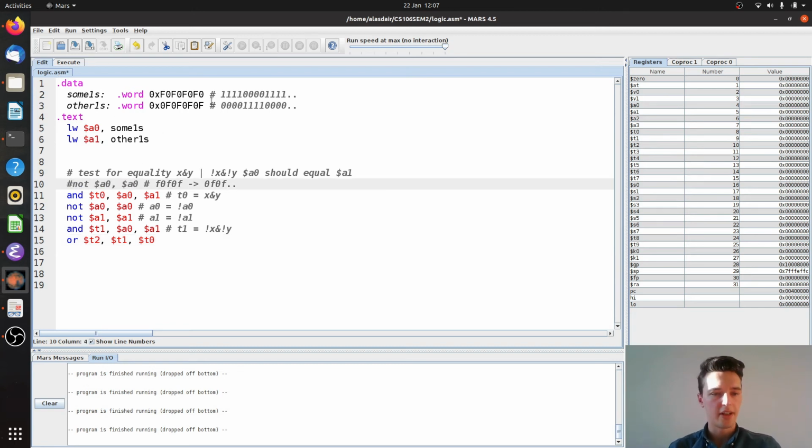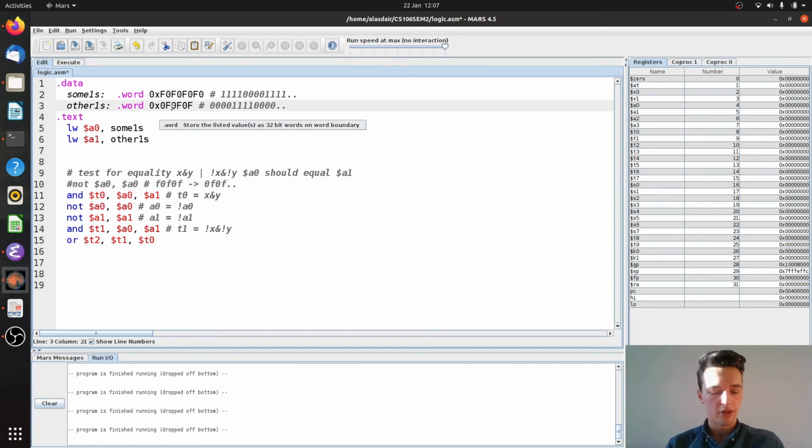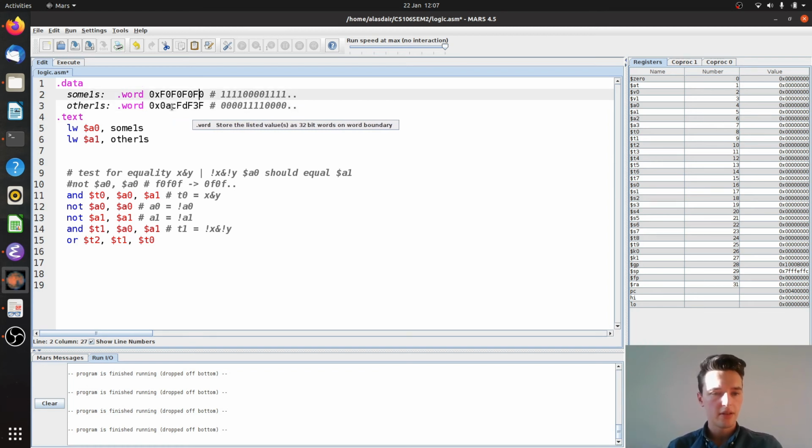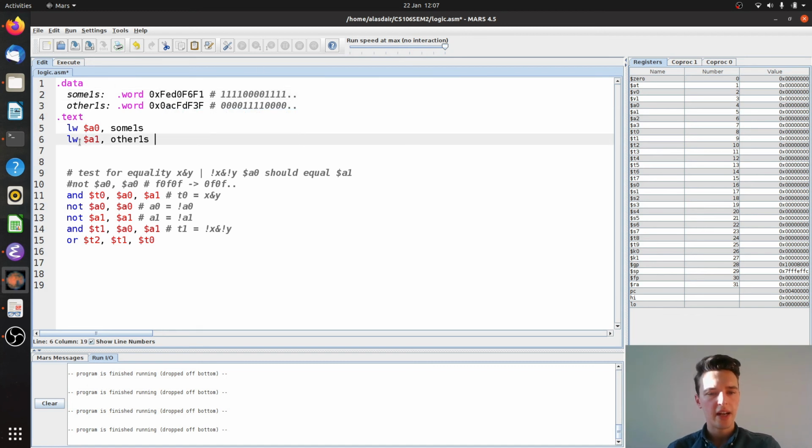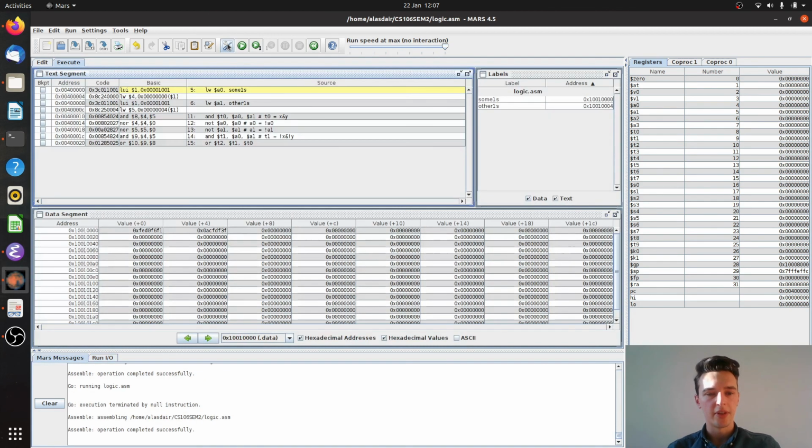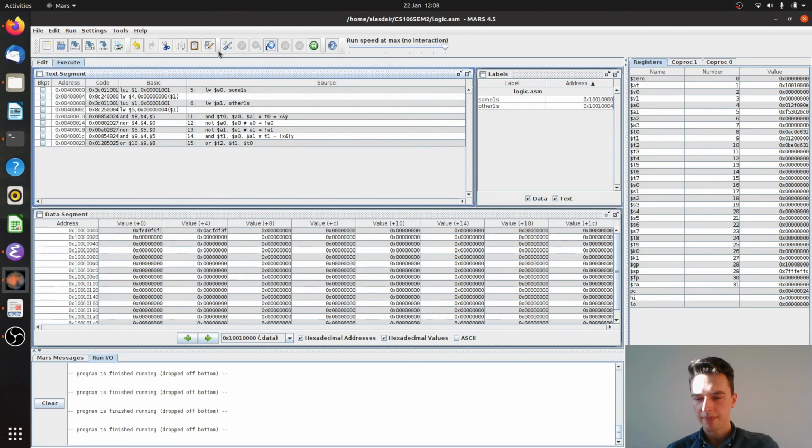So let's comment out that line, and let's say that this is going to be a more complicated word. Let's say it's a C, D, not D, and 3, and let's do something similar up here with 1, 6. Oh, it's too long now. And D, let's do an F in here. So now here we have more complicated words than we did before. So let's assemble this and see how our logic test works.